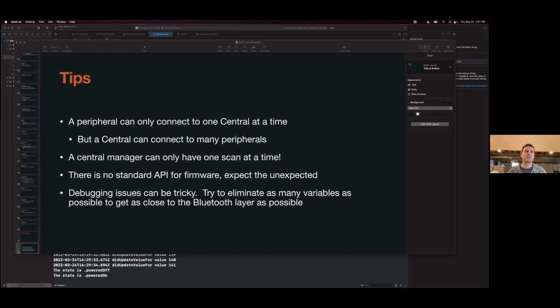Another example, just making this up, but your device may have some LEDs, and maybe you want the user to change the color of those. That's an example where maybe you would write to a characteristic. So you'd have an LED color characteristic, and it takes in a byte value of the RGB values. The app has a color picker that picks a color, you convert that over to bytes, and you send that on over to the characteristic. So you write those byte values to that characteristic, and then the peripheral takes those byte values and sets the LED on the peripheral. That'd be an example of writing.